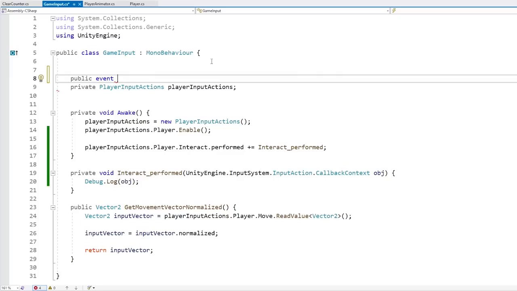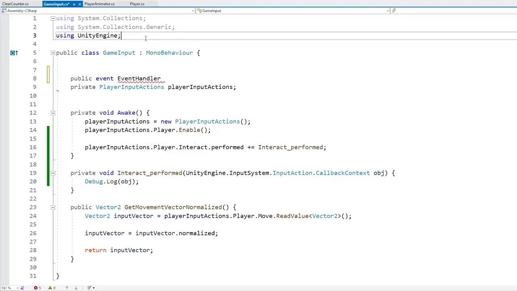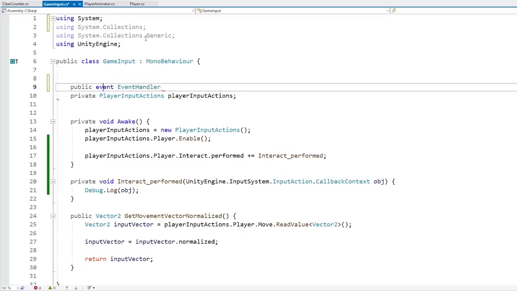Like I said, you can learn more about delegates in my dedicated video. You can create your own custom delegate for your event, or you can just follow the C# standard and use the standard event handler. And this one exists inside System. So let's make sure to go up here and add using System. And this one has the EventHandler class. This one is pretty much the C# standard for events. As you can see, it returns void, it has an object for the sender, and an event args parameter.